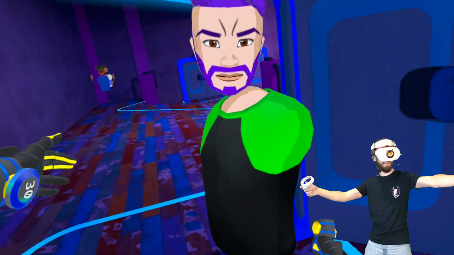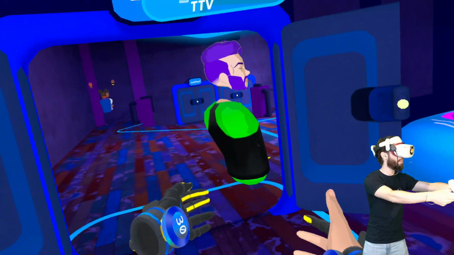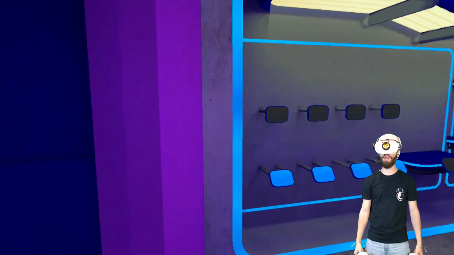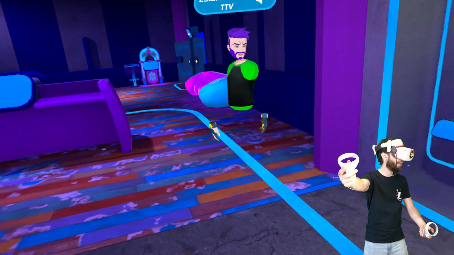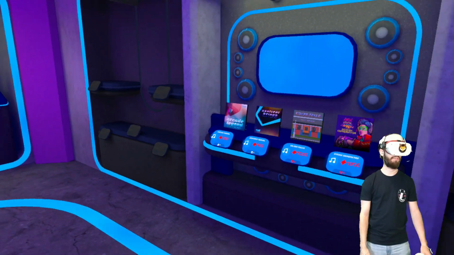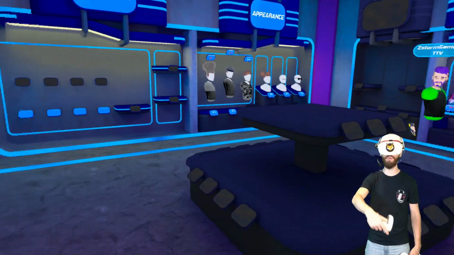Hey, yo, Z. Welcome to work. Welcome to the arcade, man. Let me show you around. Come on in. Right, over here. We have our prize store. As you can see, kind of bare. We're getting there. We're up and running, but we got some hats, some hair, appearance, and we got music. Well, come on over here. We got a few more things for you.